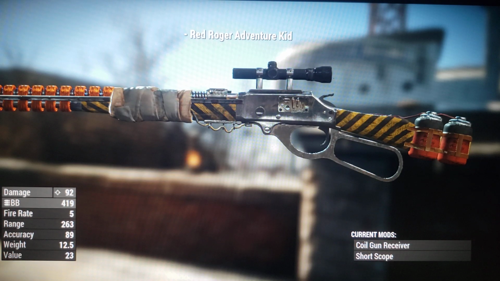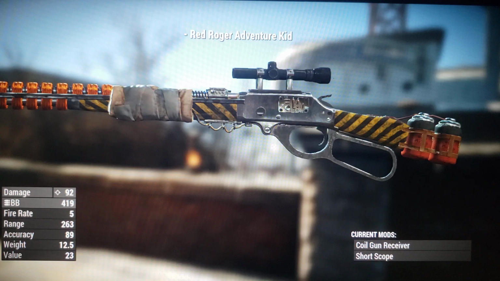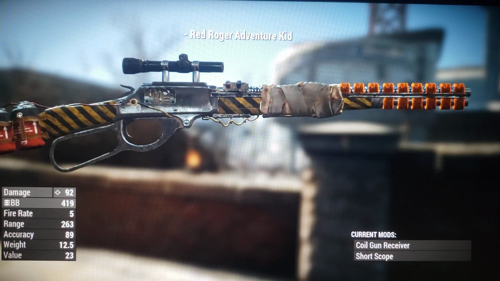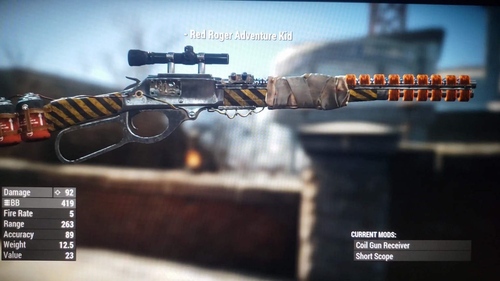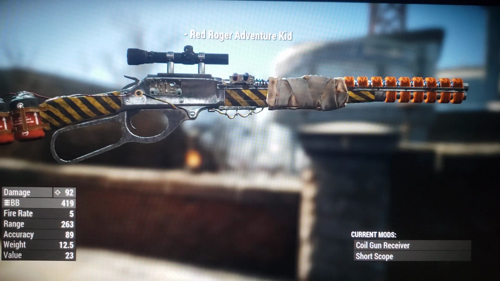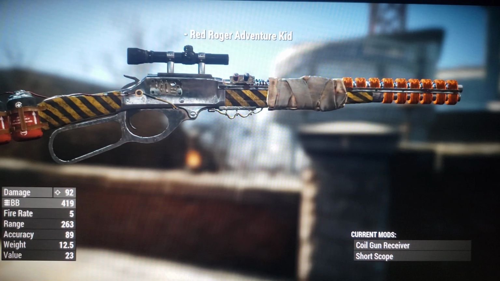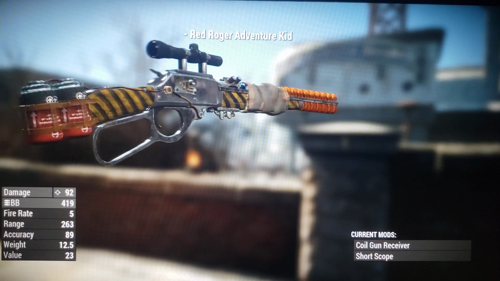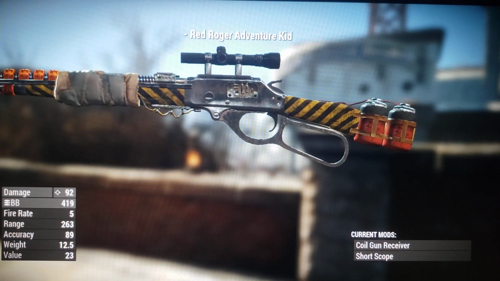But the mod does give you all the supplies that you need in order to make this weapon. You find the BB gun in Sean's bedroom, and you find the supplies to make this coil gun BB gun in the bunker inside Sanctuary Hills. You know, that homemade makeshift basement bunker? Yeah, that's where you find all the supplies. You still need a science of 1 to be able to construct this weapon.